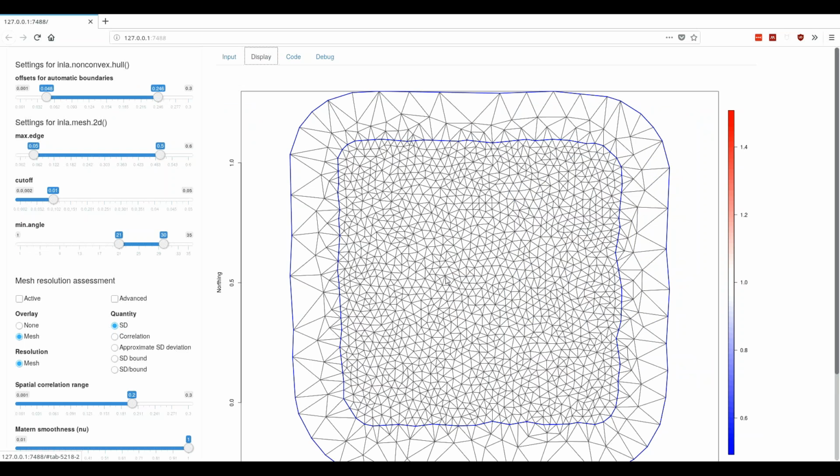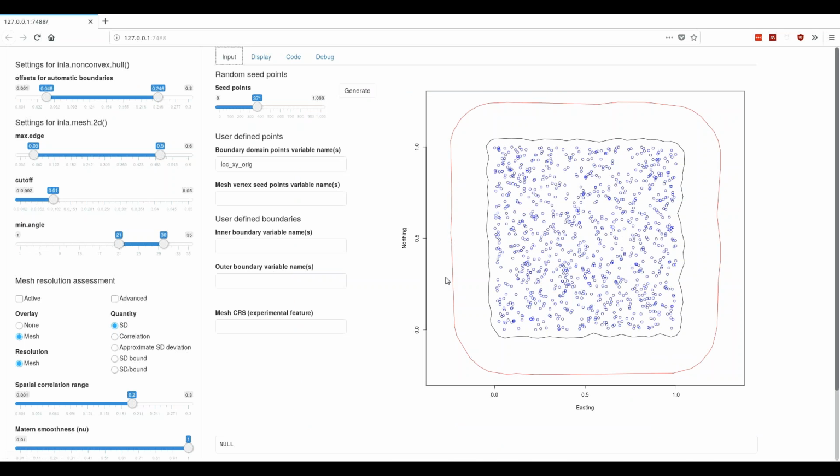Can you say that over again? Yeah, so you have two parameters for the boundary offsets. You can have your inner offset be anywhere from basically tracing the outside of your observation point locations, or you can offset it a little bit so it's a little bit larger than those. And then you want an outer boundary that's a fair bit bigger than those to account for the edge effects. I've heard the rule of thumb is two times the decorrelation distance.